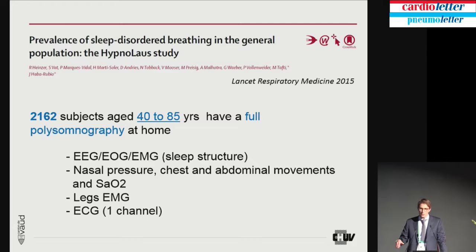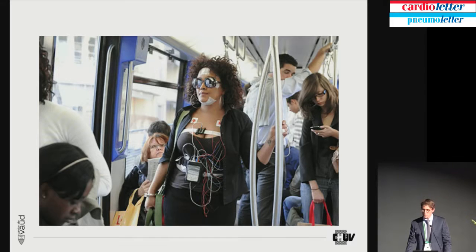We also had respiratory parameters such as nasal pressure, chest and abdominal movements, and pulse oximetry. We had leg EMG to see the people who move their legs during the night, and unfortunately, only one lead of EKG. So these people were coming to our sleep lab in the late afternoon to be equipped with all the sensors, and then they would return home, sometimes with public transportation. You see here all the wires on this poor lady. And they would sleep at home, which is good because it's their usual sleep environment. And then they came the next day to bring back the device so that we could download the data and analyze it.